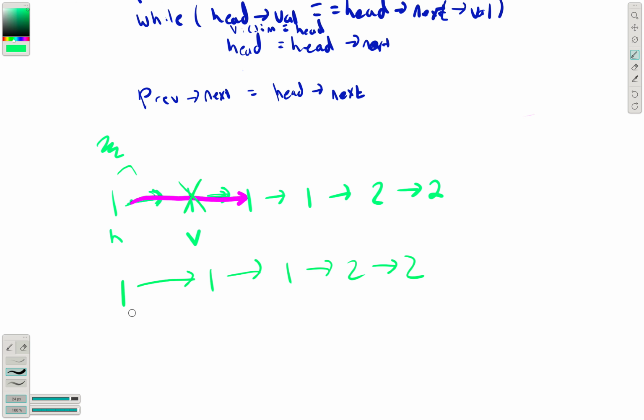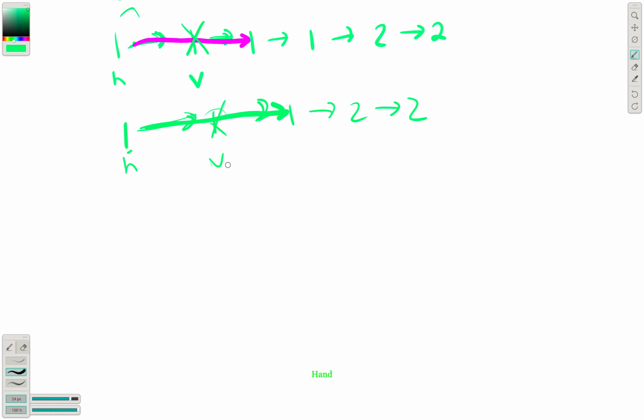Now we're going to do the same process. Does head val equal head next value? Yes, it does. So then head next gets head next next, which is this thing. So that is going to point here now. And then this is the victim, and that gets deleted. Okay. Let's go on. Head still did not move here. Keep that in mind. Head did not move.